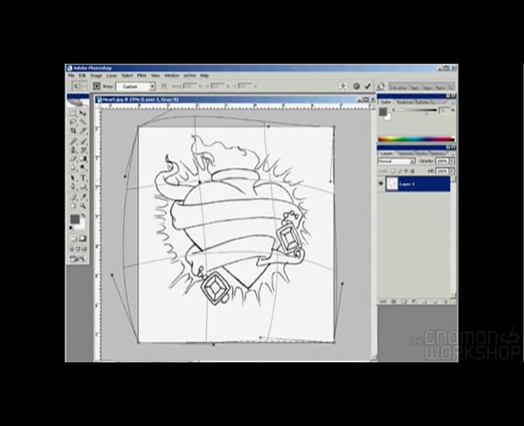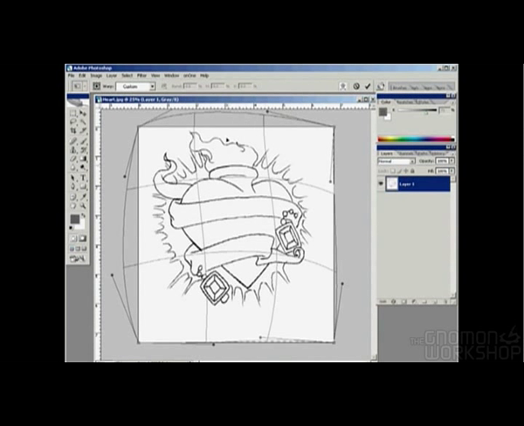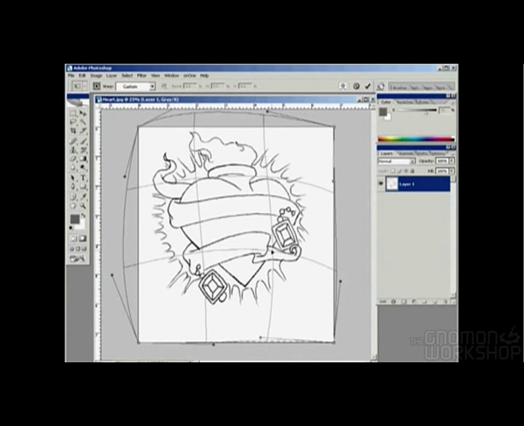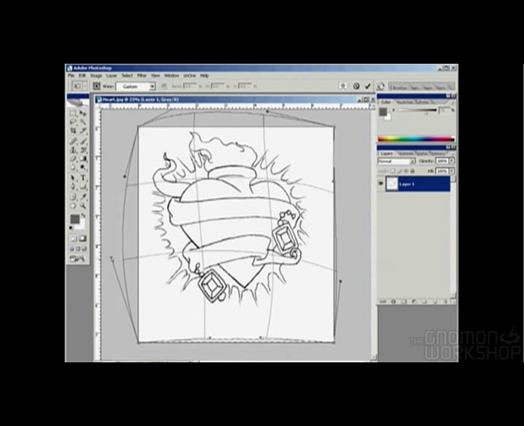And with this warp tool, I can control the volume of this shape, even making it appear to be more turned or more dynamic. So I'll just keep tweaking it around until I'm happy with where this shape's going. You can play around with this constantly. If you're not happy with what you've done, you're not set in stone, you can hit Escape on the keyboard, and that'll take you right out of the warp transform tool, and then you can select it again and start over. Or you can hit Enter and complete what you just did.